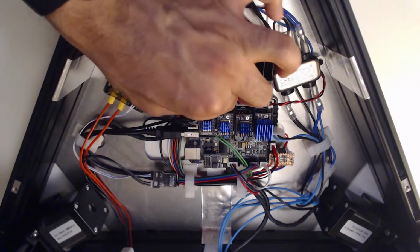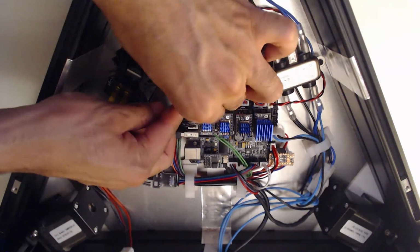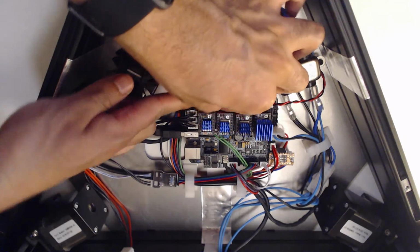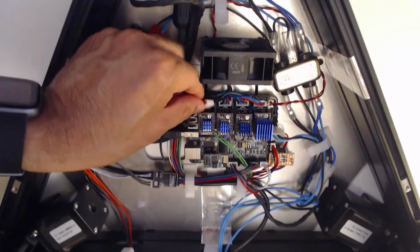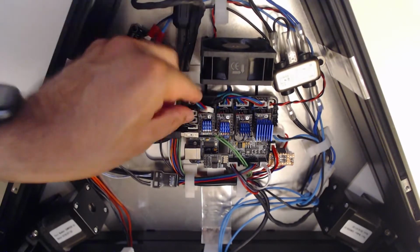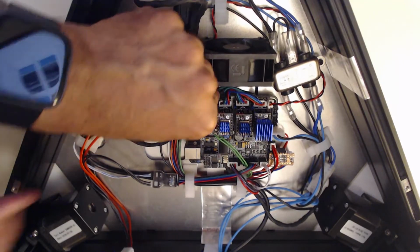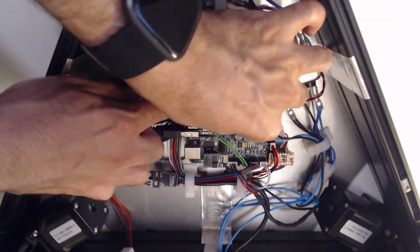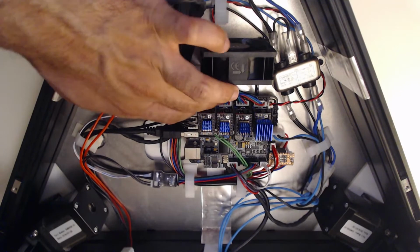It should say number 1, which it does. And that's going to go to there. Sorry, the camera angle is terrible for this. I think I'm sitting here thinking that I'm showing you stuff when I'm not really. Just plugging these into the board. These are all the motor connections. It's the final one. Okay. They're all in.